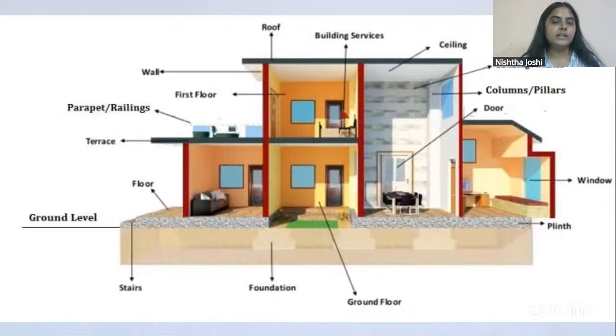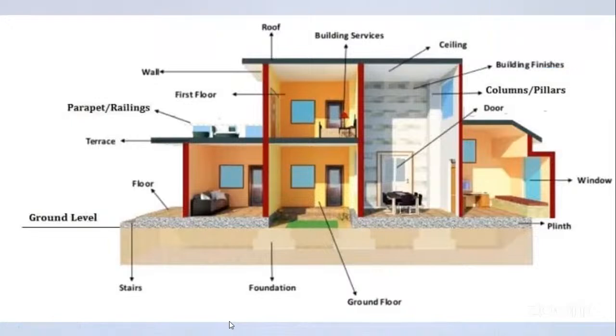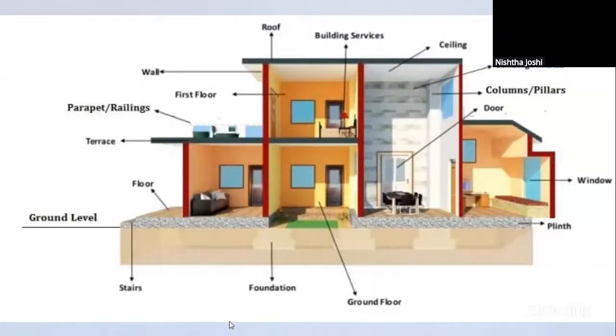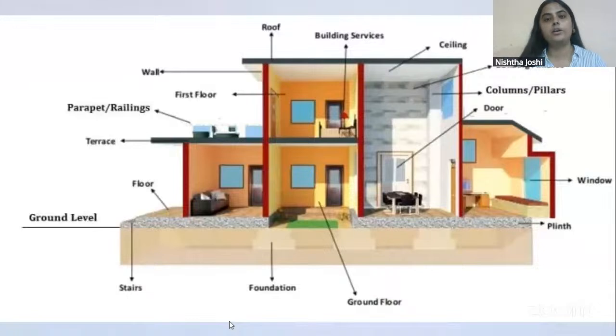You already know that there are different types of windows that are available, and different types of windows are also used in different parts of the world depending on availability of materials, and also depending on local climate and weather conditions. The size of a window can increase or decrease due to effect of climate, and even the design or style of window can vary from region to region. So you should know about the different types of windows and different types of doors. Please read about it in detail.